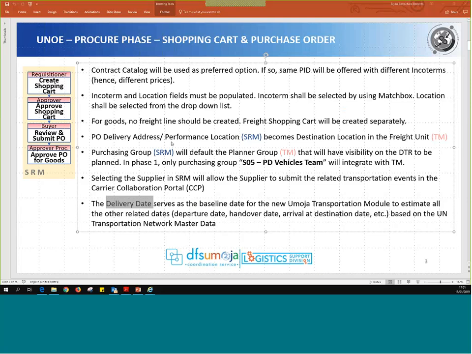We were telling everyone that the delivery dates were added in the shopping cart by the requisitioner, and then we're told that no, they were supposed to be only added in the PO. Because the contract itself, when we're selecting a product ID, would only have, let's say, the lead date, not the delivery date. So there would be no way for a requisitioner to know what the delivery date would be. Okay, so if you guys intervene at any time, let me know. If not, I'm just going to move on.